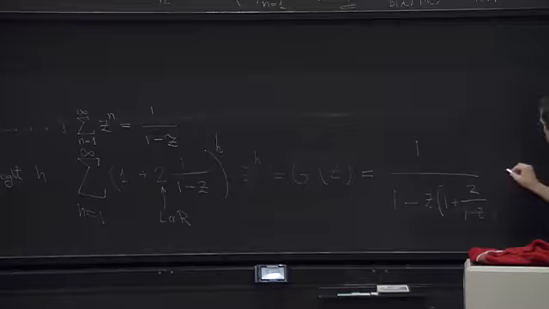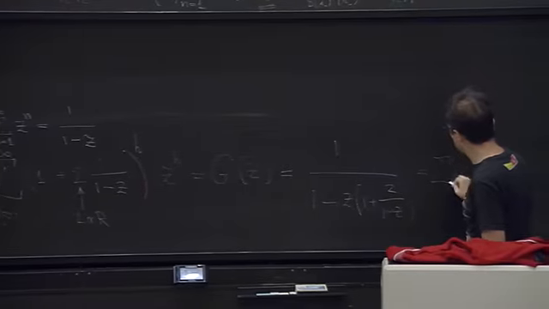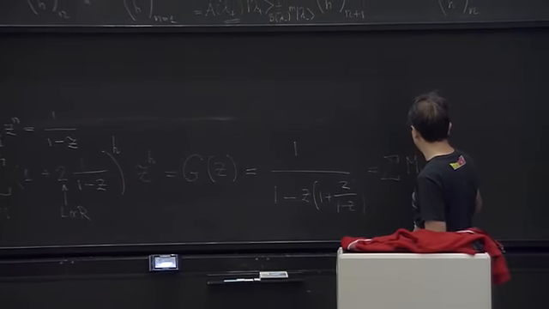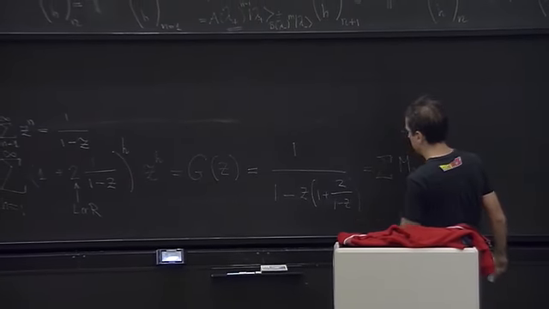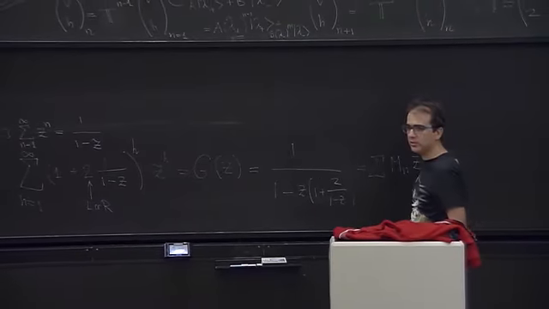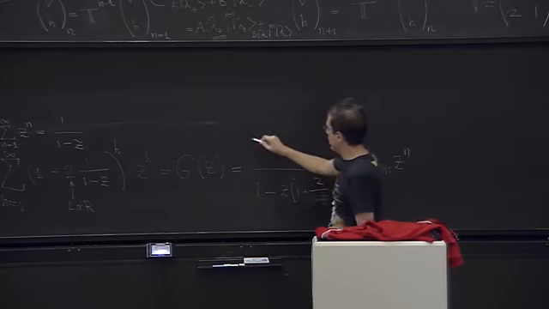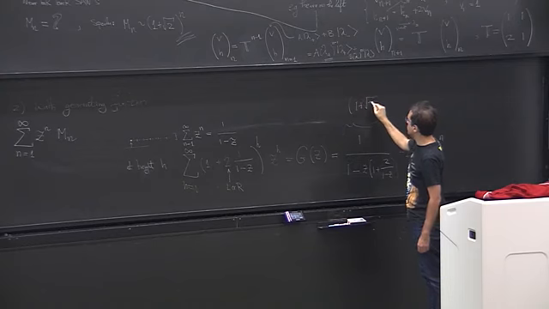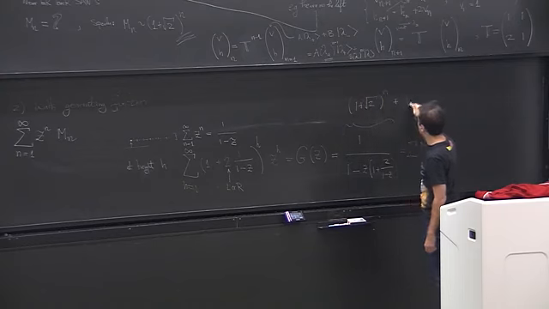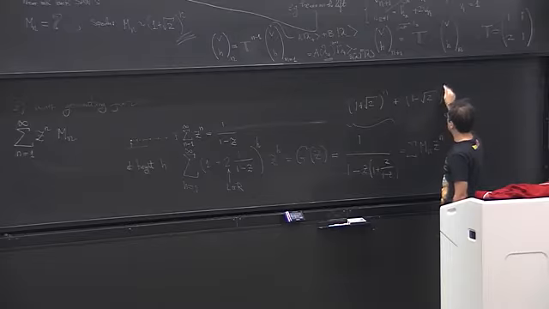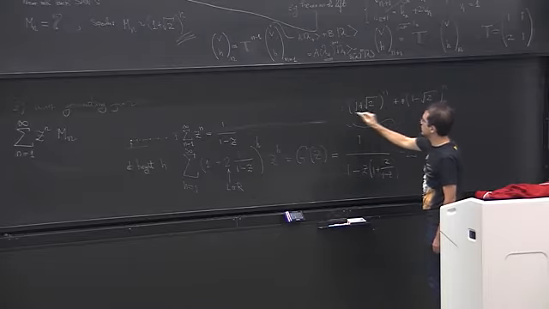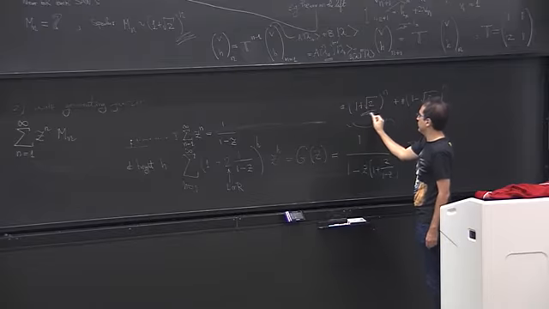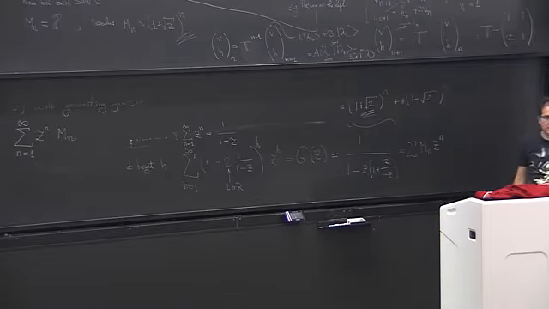And this partition function is, as we said, the sum of m_n z to the n. So you just need to compute the Taylor expansion of this function. And the Taylor expansion of this function is nothing but (1 plus square root of 2) to the n plus (1 minus square root of 2) to the n with some coefficients. And from there, you read off the large distance behavior of the number of walks.